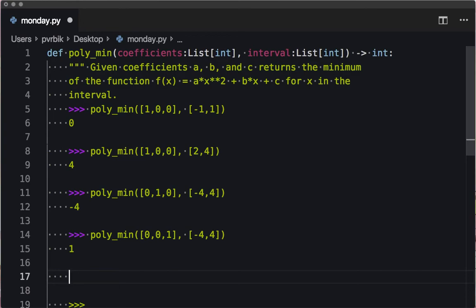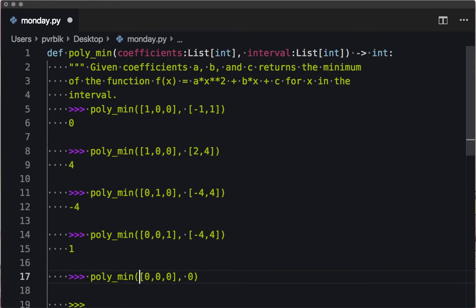I was deeply ashamed of myself. What about this one? Yeah, that's the constant function, which is 0. Anything else?